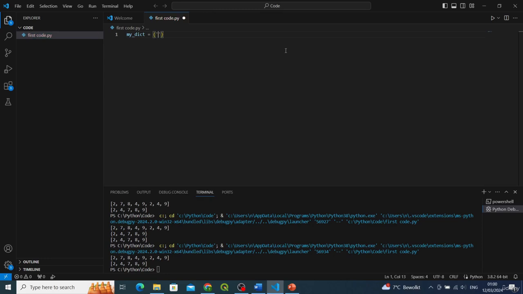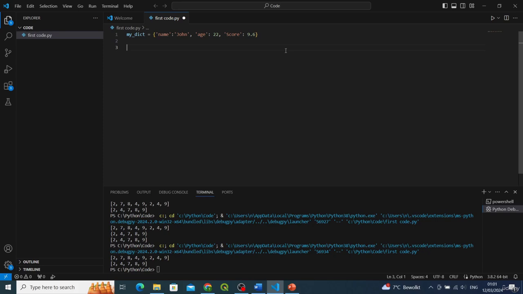Let's say the key is name, separated by a colon, and here we give it a value, let's say John. Now let's say the age of John is 22. Let's say his score is 9.6 or something like that.